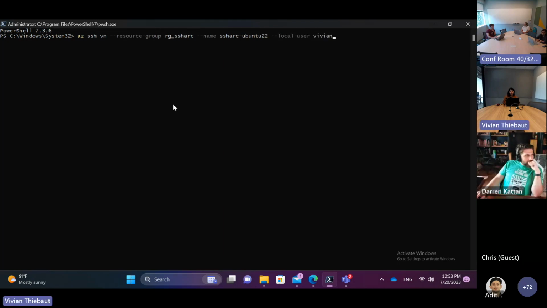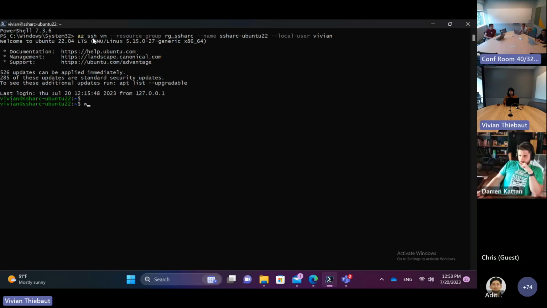In this example, I am SSHing into one of my Linux VMs, and I just provided the resource group, the name, and my local username. This command is going to use the SSH client that I already have, which comes installed with Windows, and it's going to connect to that machine using an Azure connectivity platform. So it won't try to connect to a public IP. It's going to use a proxy to connect via Azure to that machine. This is how it would look.